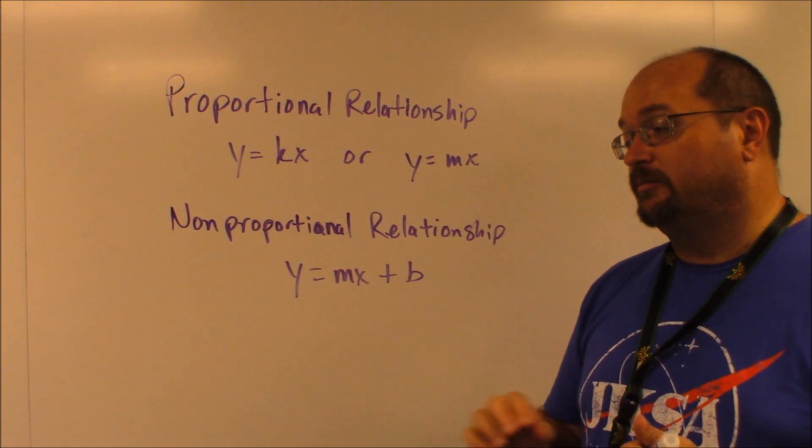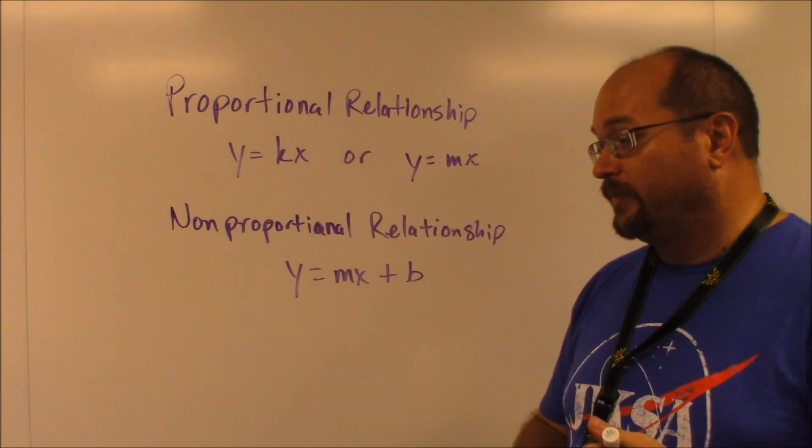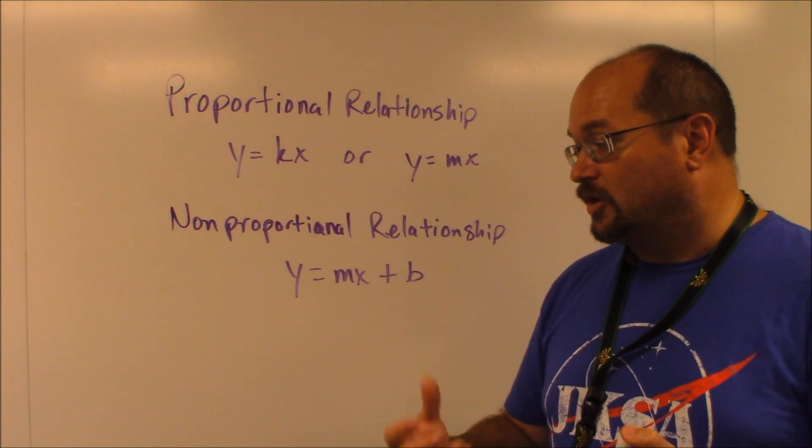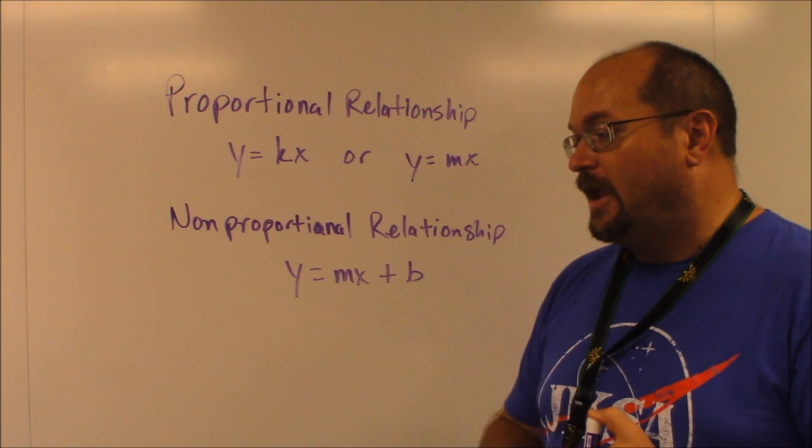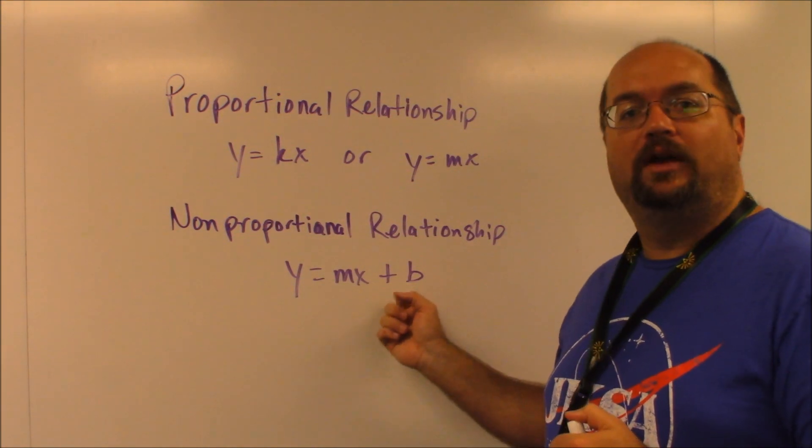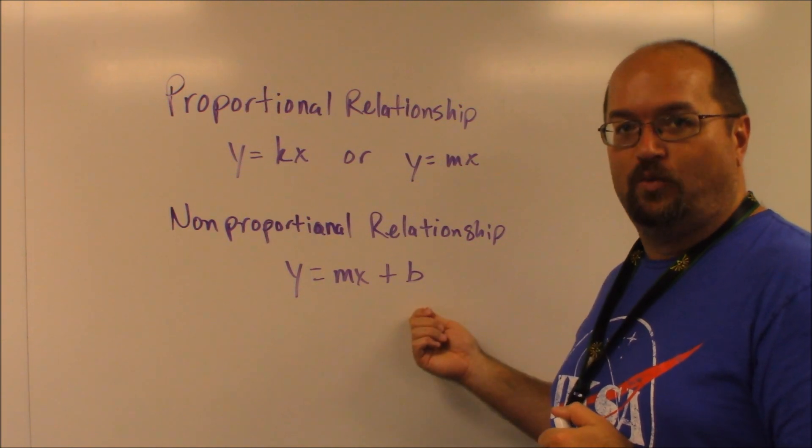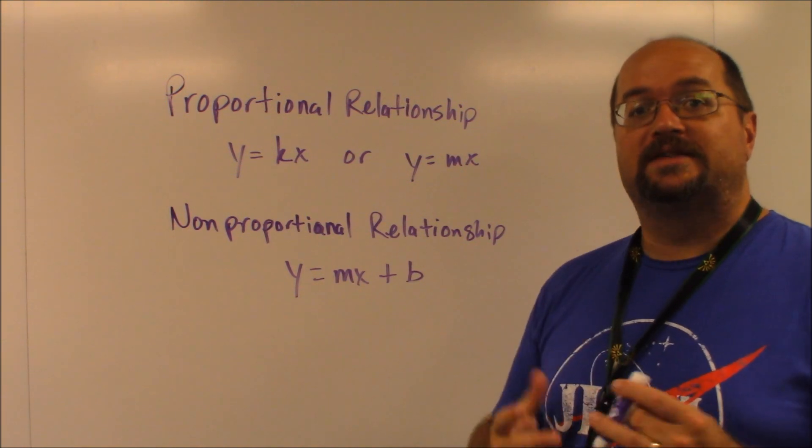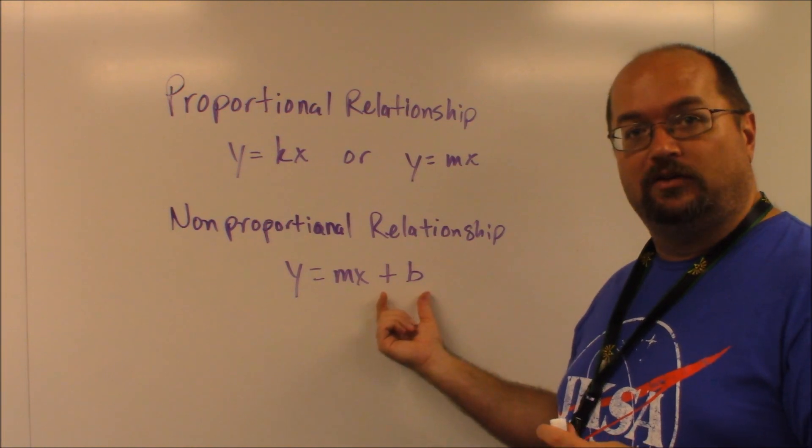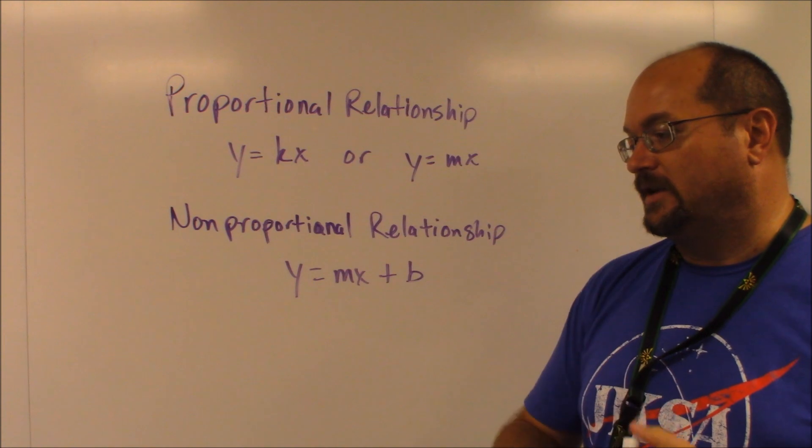Now the rest of them, answer choice F, $5 for the basket, that's a one-time fee. $3 delivery charge, that's a one-time fee. Now, interesting enough, H is $1 off coupon, that would have been a one-time discount, which we would have actually written in as minus one. But still, a constant value, not a proportional relationship. And so our answer is J.